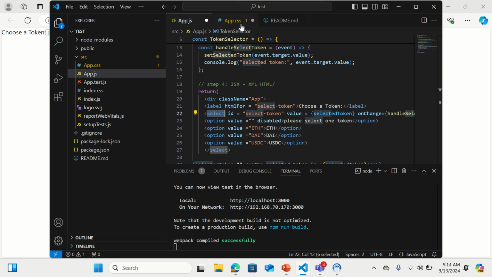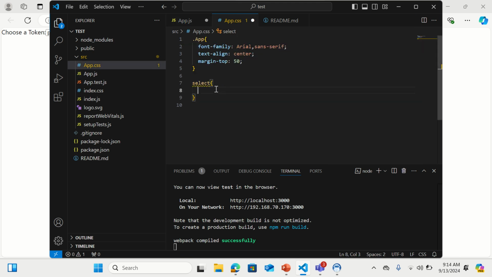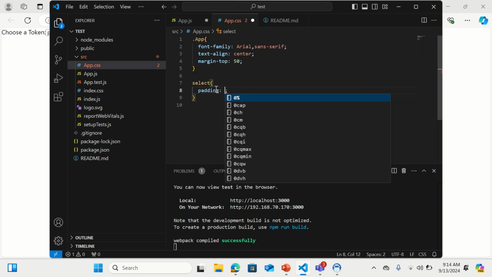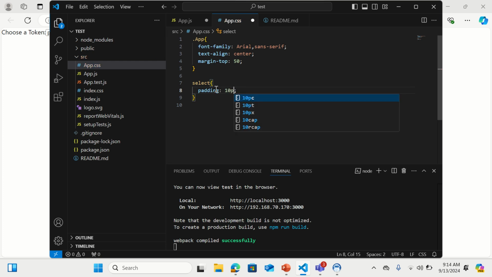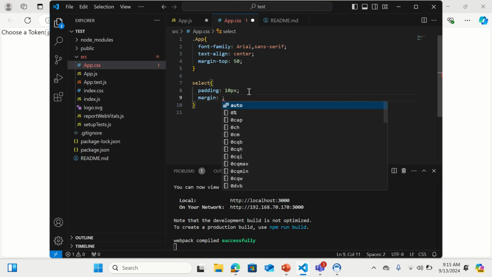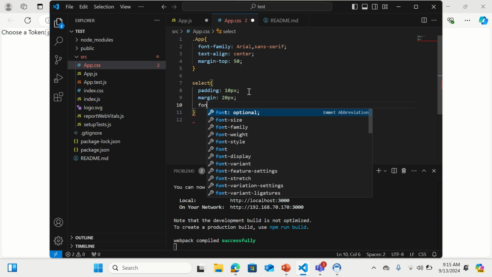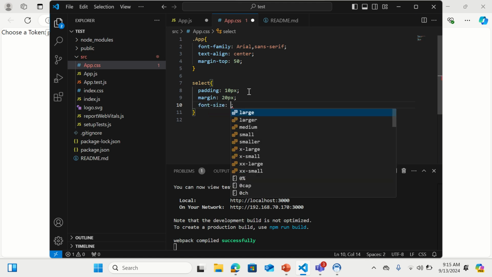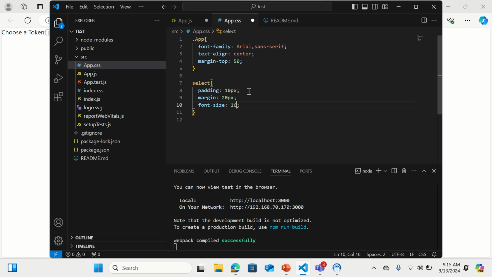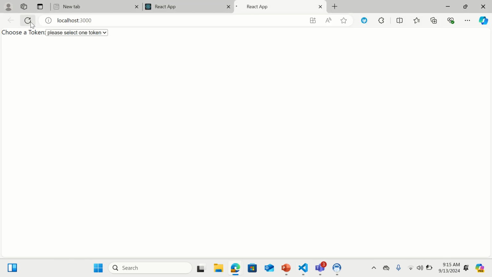We can also set the padding to 10 pixels. Now this margin can also be revised to, let's say, 20. And let's put the font size to 16 pixels. Okay, let's see, do we have any modification?